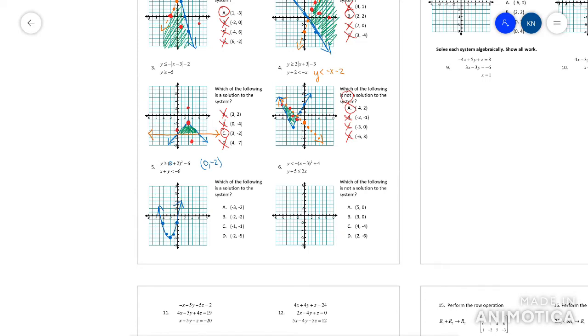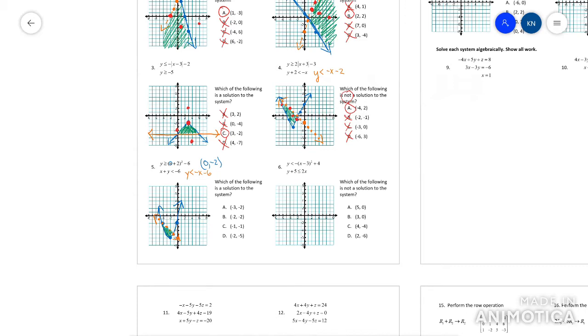All right, next is you need to convert this to mx plus b, so subtract the x. You would get less than -x minus 6. So that's here with a slope of -1. Okay, and it's a dotted line, so I'm just going to leave it as those dots. Now, in terms of shading, you want everything greater than the blue, but less than the orange. That's this section right here.